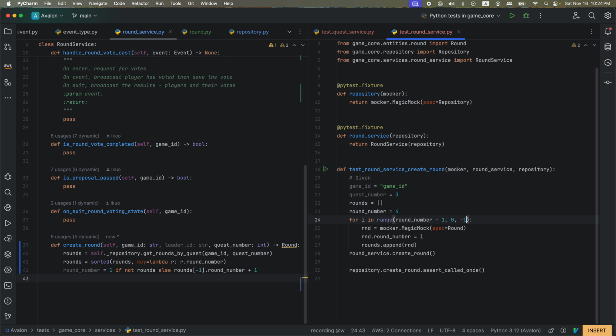Minus 1. What are we doing here? So it would start with round number 3, right? And it would stop if I becomes 0 and each time I decrease by 1. So in this case, we get rounds with round number 3 to 1, right?